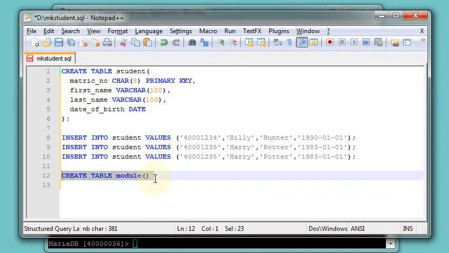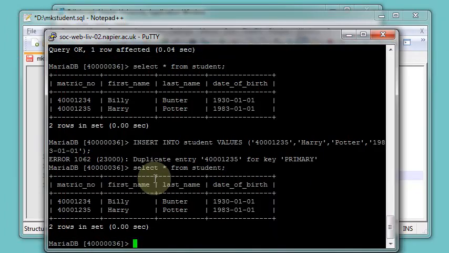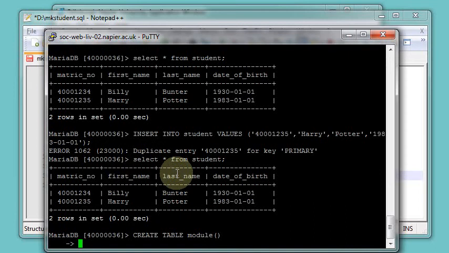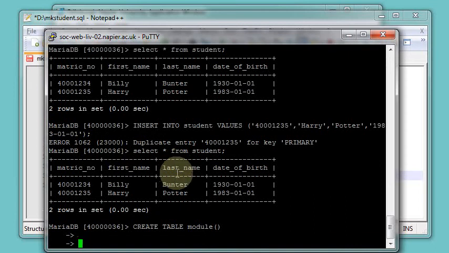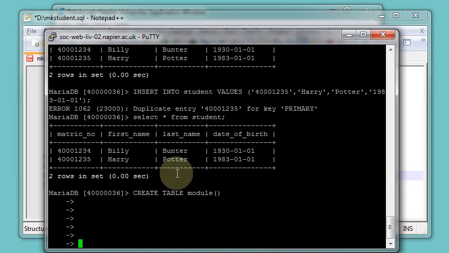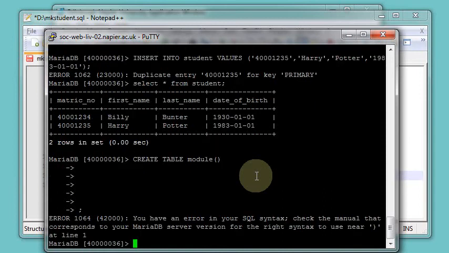So if I copy that and I paste it here, you can see because I forgot the semicolon, nothing's changed. And I'm not getting an error message, I'm just getting that rather insolent prompt with the arrow. What's happening is it's waiting for a semicolon, and I can give it the semicolon later on the next line, and I get an error message because that was rubbish syntax. That's nothing like what SQL could be. It could be worse than that.